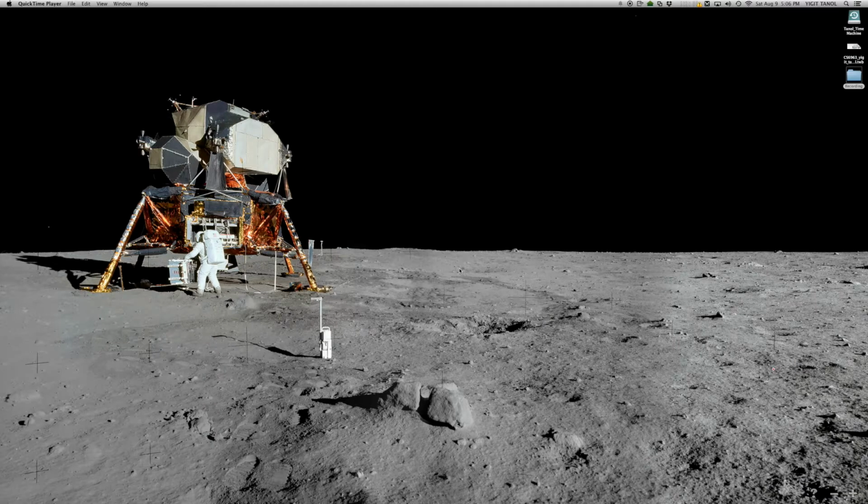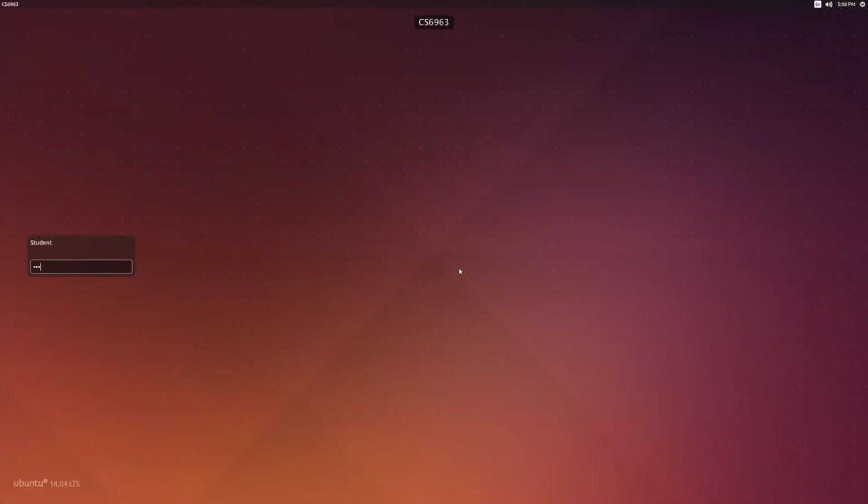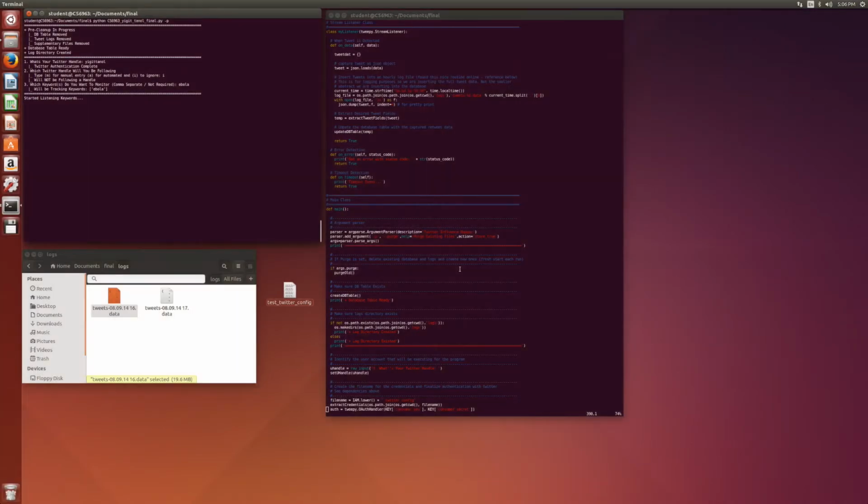Hi. So it has been about maybe 25 minutes, and I think we have accumulated enough tweets to move on to our next piece of the project, which is the visualization. So if we switch back to the VM and log in, as you can see, it's still listening for keywords and has been extracting them and pushing them into the database as well as the log files.